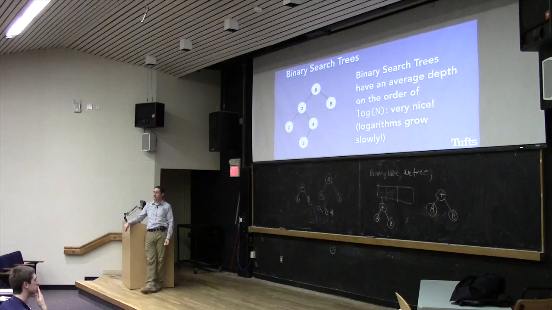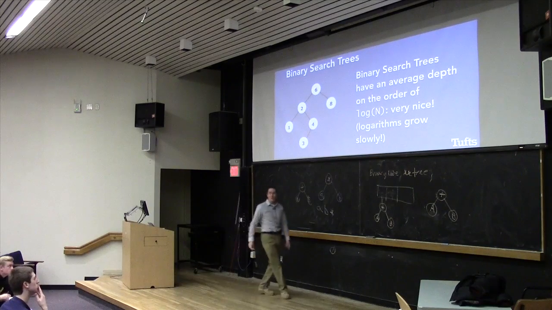Binary search trees are really nice. In fact, some of the TAs and I had a discussion about this yesterday. Binary search trees are cool in that they have an average depth that is on the order of the logarithm of the number of nodes in that tree. This is going to become really important next week when we start talking about efficiency. What's cool about logarithms? They grow slowly, meaning that the average height of a binary search tree is going to be relatively small. In other words, you don't have to go very deep because there's not that much deepness to go to. They can become somewhat wide, but they do not become deep in general.